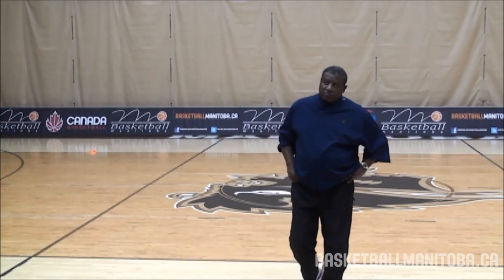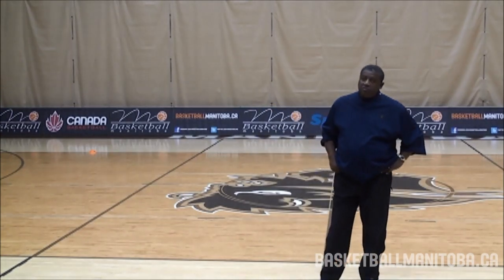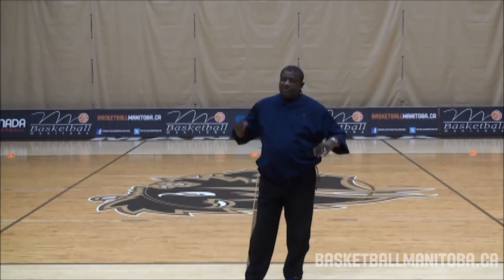Right. And we can go into that drill, we can do that drill for 2 weeks, and some of the drills are just not going to get it. You got 15 here that are all relatively close to each other. How do we advance? We separate out the post from guards, and maybe we work different skills with different players.